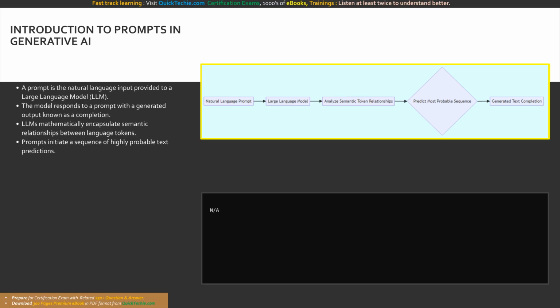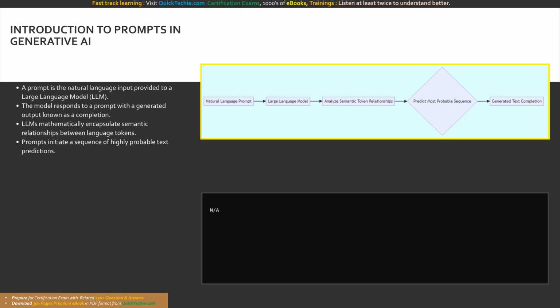It functions much like an incredibly advanced, immensely scaled-up version of the predictive text feature on a smartphone, analyzing the sequence of text you provided in your prompt and calculating the absolute most probable continuation. Your prompt acts as the absolute starting point for this probabilistic prediction engine. If your starting prompt is highly detailed and structurally sound, the resulting text prediction will be highly relevant and professionally formatted. Conversely, if your prompt is vague or lacks necessary constraints, the model's output will likely degrade in quality.